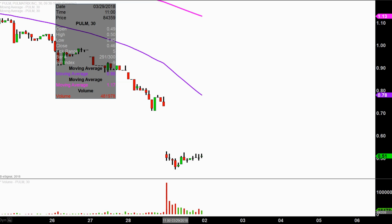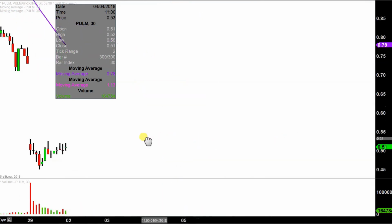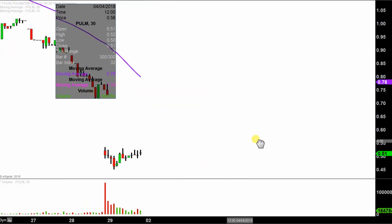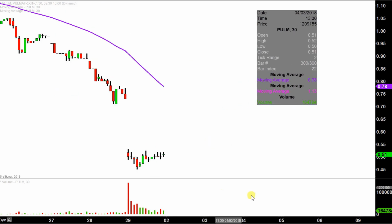I realize this is kind of hard to see, let's see if I can actually make this work. That's the problem when it dropped down so far. Yeah, it is what it is. So I realize it's hard to see, just because of the proportions with the way the price has acted. So I'll do my best here.